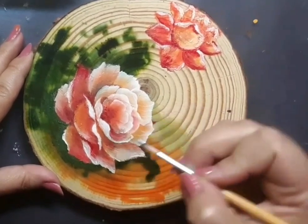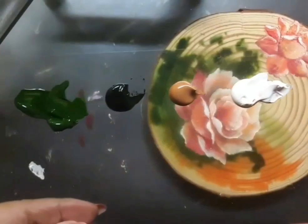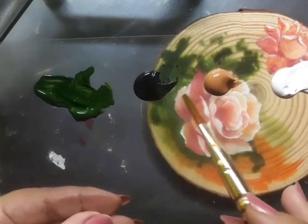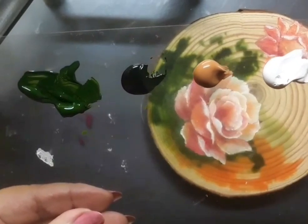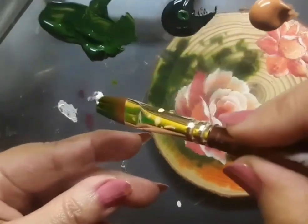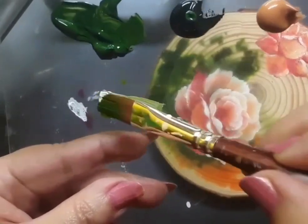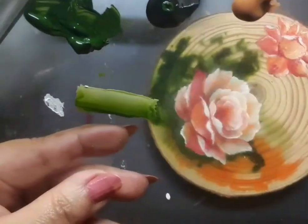Once the flowers are done, we move on to chapter number 3, creating the foliage. And here comes the palette. I have olive green acrylic color, deep green, raw sienna, and white acrylic. Once again, I am loading my flat brush number 6 with olive green, deep green, white acrylic and blending the colors well. This is triple loading of the brush. There are 3 colors on the brush and I need to blend them well for good results.